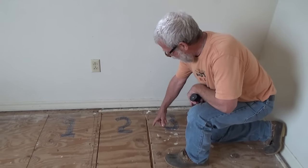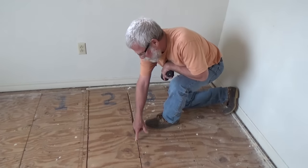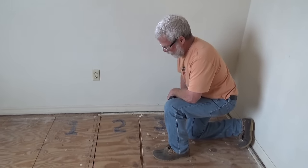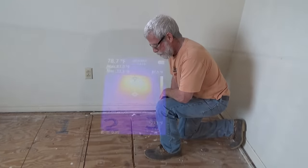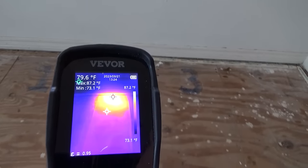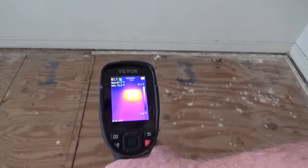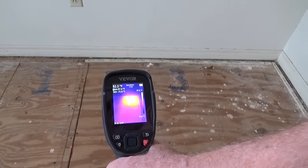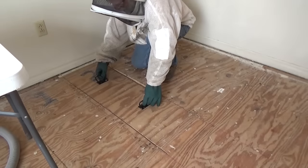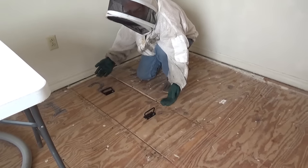It's just a simple matter of me screwing the handles down to the plywood right here, undoing the screws, piece of plywood's already cut, and hopefully I'll be able to lift that whole hive out of here and set it on the table. And here is a little better view of what the bees look like using the thermal camera. Like I said, it doesn't appear to be a lot of bees in there, but we're still early in the year, so that colony is growing. I love attaching handles to plywood when I need to lift the plywood off the floor, because it gives me a great advantage to lifting the weight of that hive.